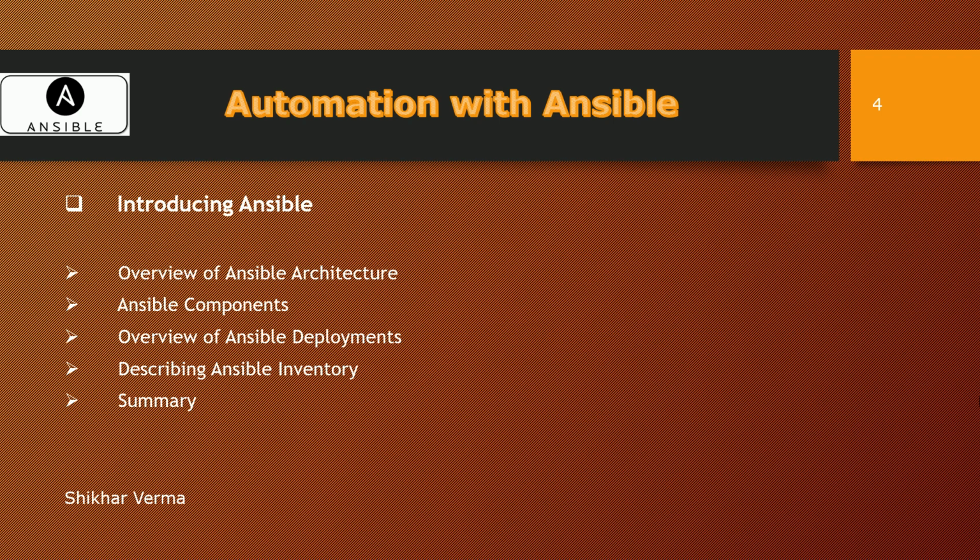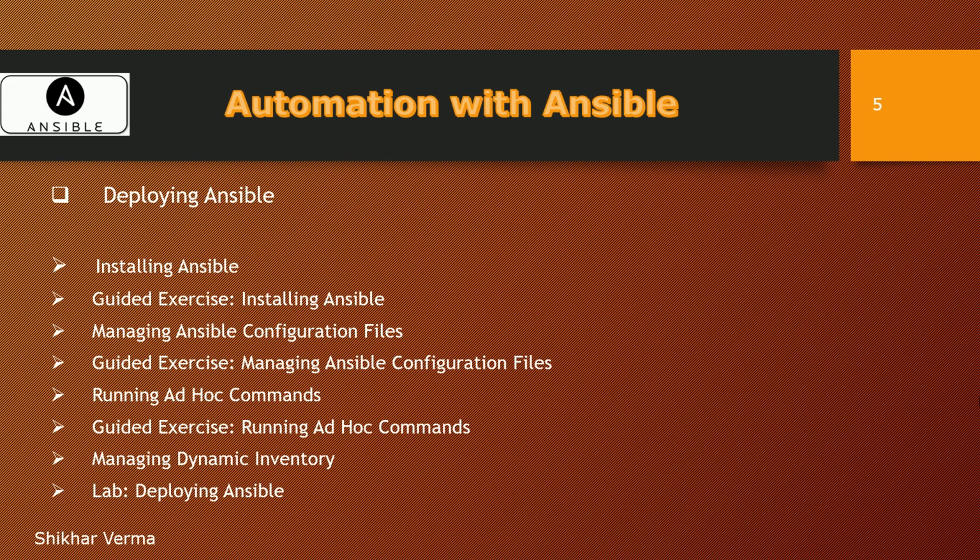Let's have a look at the course contents we are going to cover in this course module. We'll start with the basic introduction of Ansible: the overview, the concepts, the architecture, how Ansible communicates from your control node to your client machines, and the installation. Then we'll understand how to deploy Ansible. In any organization, we have to understand how many Ansible servers are required and what the clients are. So we'll cover the installation and deployment of Ansible in this section.